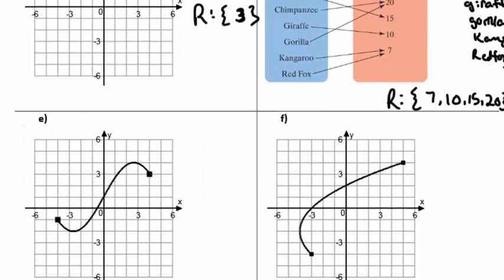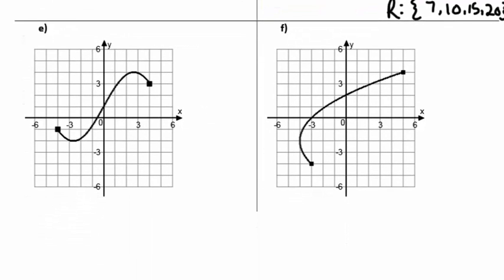Okay, part E and part F. These are pictures again, similar to part C above, but they are continuous pictures where there aren't just a few dots. I'm actually including every single thing between these values. So I can't list all of these values. I can't list even all the numbers between 0 and 1. I can start at 0.1, 0.2, 0.3, 0.33, 0.335, 0.337. I could never get all the way to 1 by listing points.